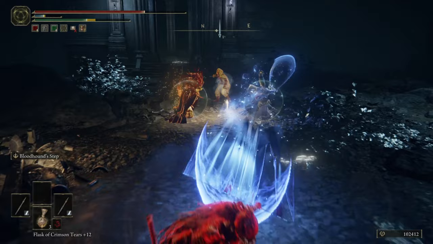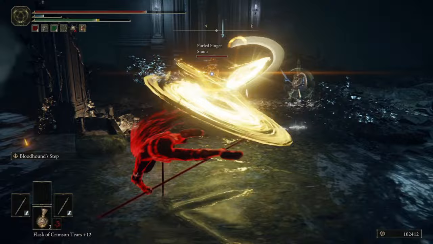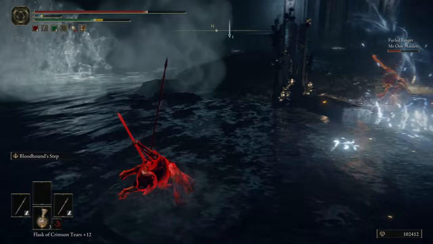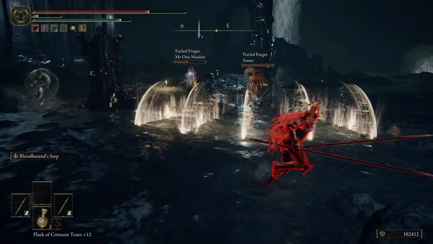They can't get their FP back anymore. They ran out of enemies to kill, my guy. Oh, that guy's definitely gonna die soon. Holy, though, he's still going, man. Look at this FP. Do you know how much FP that costs to swing, by the way? It's pretty impressive. That one doesn't cost FP. But they're still going.